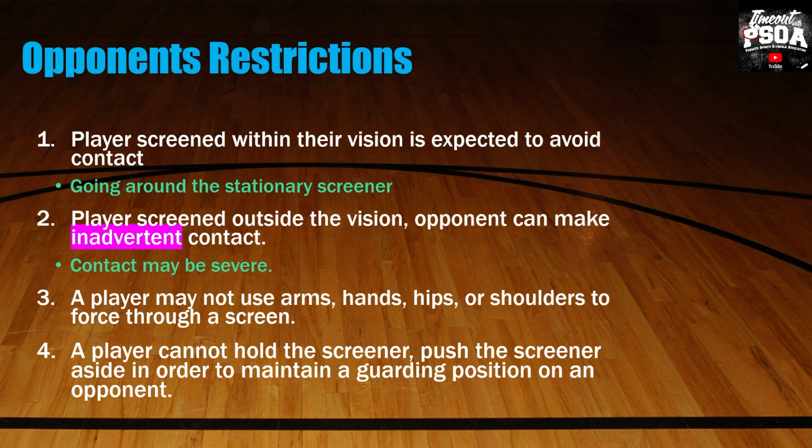The last thing is a player cannot hold the screener or push the screener aside in order to maintain guarding position on an opponent. A lot of times coaches will say, that screener's moving. Well, that screener was moving because the defender actually forced the movement of the screener. Again, it is the responsibility of the person getting screened to stop, change direction, go above or below. When they change direction and show their hands, now any movement by that screener will be a moving screen.